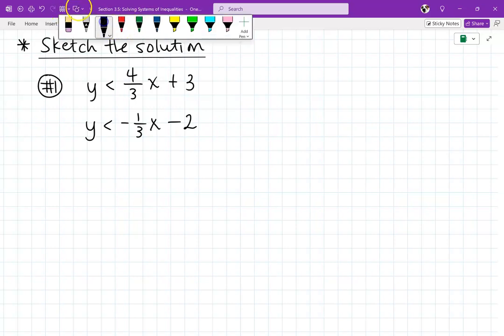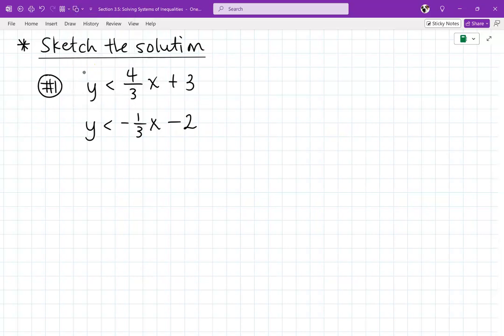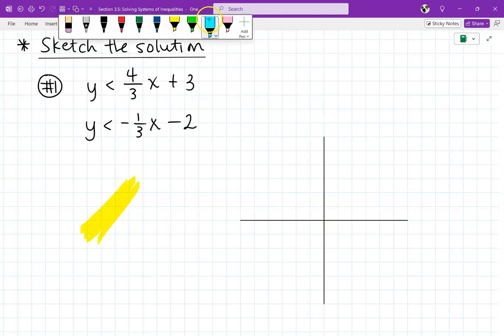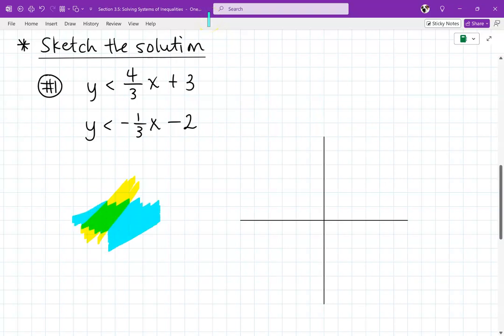So let me create a coordinate plane here. I'm going to show you exactly why I like highlighters, because I always used to buy a yellow highlighter and a blue highlighter. Especially for these types of problems, because you guys know a little bit of the chemistry of colors. What happens when you mix blue and yellow? You get green. Naturally, it changes color, right? Same thing happens digitally. So check it out. If I have a yellow marker and I get a blue marker, it just naturally changes color. I don't have to do it, right?